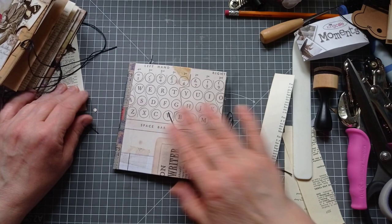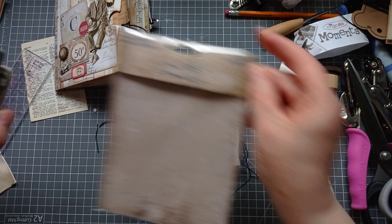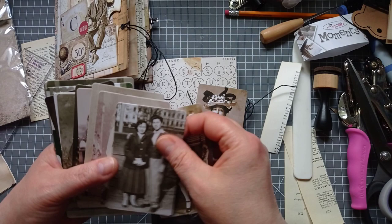Now, these bits here, I just grabbed some of my, what they're called, Tim Holtz's found relatives. I've lost some relatives I wouldn't ever want to find again. I don't know about you. Sorry, I'm being mean now.